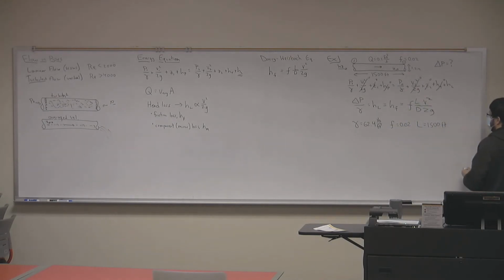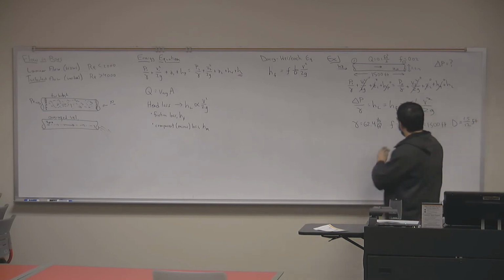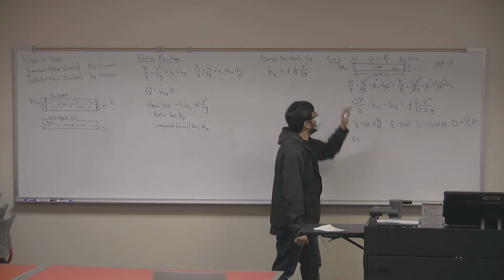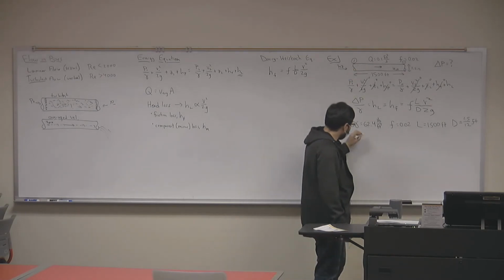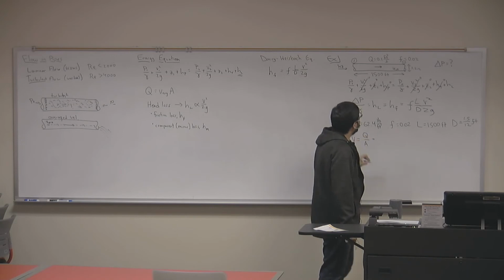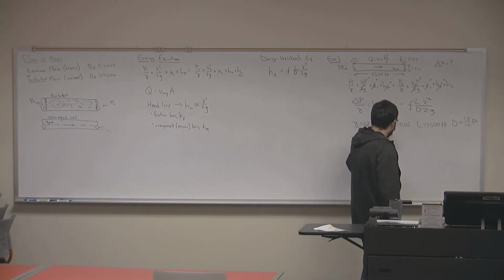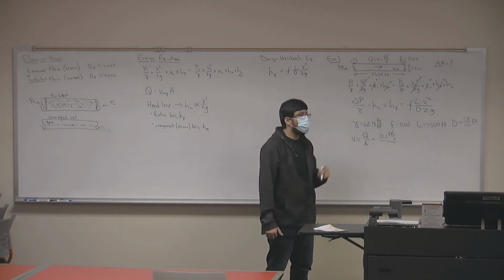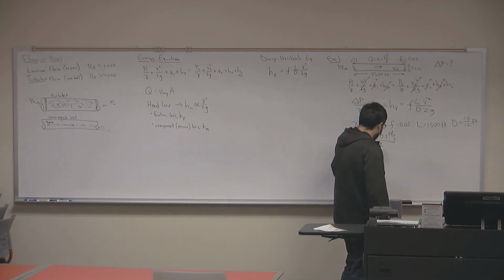Yes, 1.5 inches. When I write down the diameter of the pipe, would I write 1.5 inches here? What would I write? Okay, 1.5 over 12 feet. That's correct. And finally, we get to Trevor's idea, velocity. Trevor said we can find the velocity with the flow rate, right? Velocity equals flow rate over area. My flow rate was 0.1 cubic feet per second. What's the area of this pipe? Yep. Pi over 4 times diameter squared.